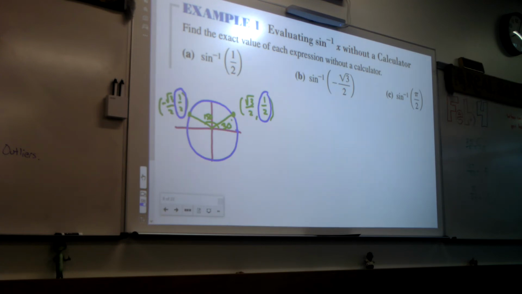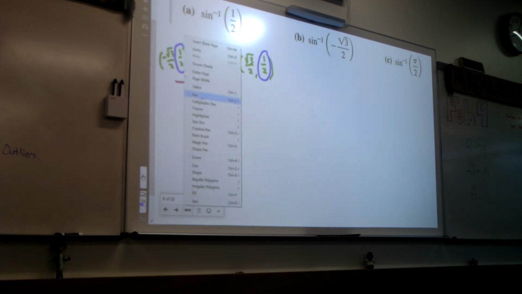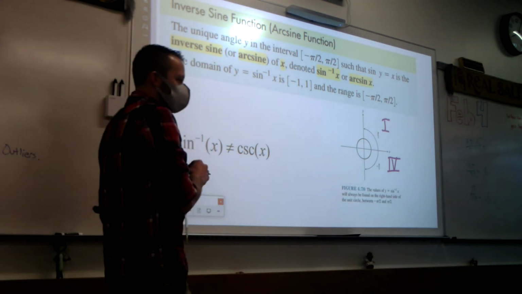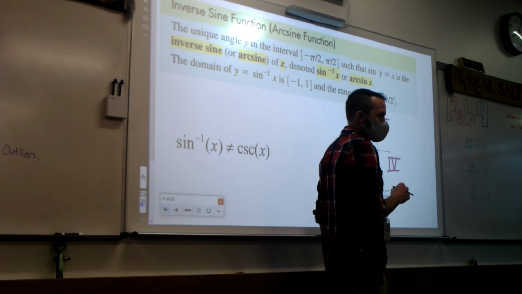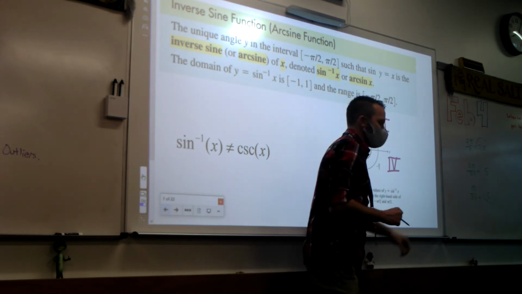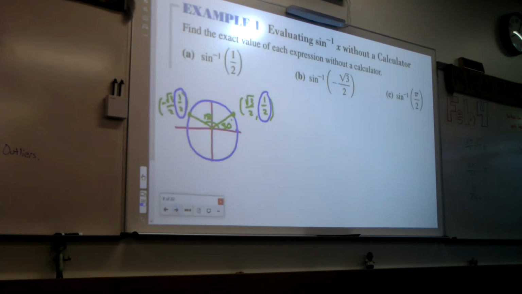Why do you think it's 30, Hiram? You're right. So this is when we're going to go to the previous page, and say, hey, where was inverse sine defined? And we would say, which quadrants? First and fourth. More precisely, we would say it's between negative pi halves to pi half, which is another way of saying between negative 90 and 90. So which of those angles is between negative 90 and 90? 30 or 150? You would say 30 degrees.